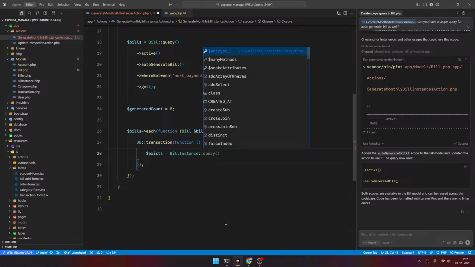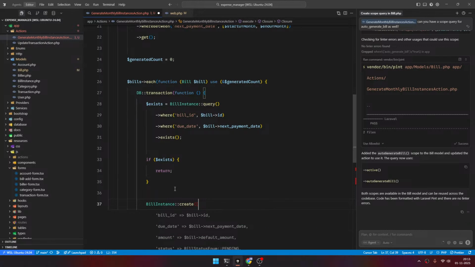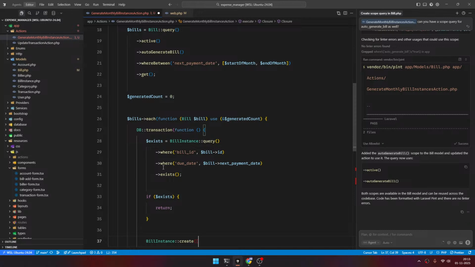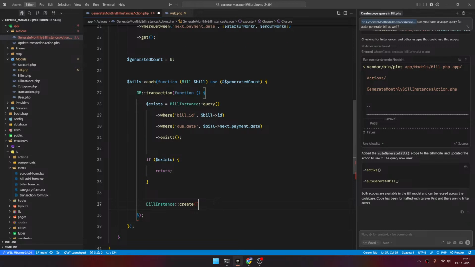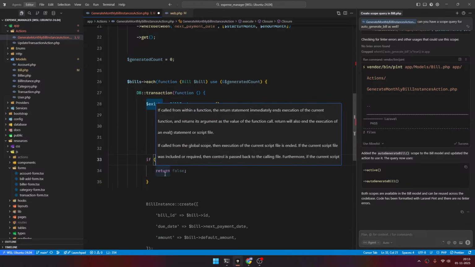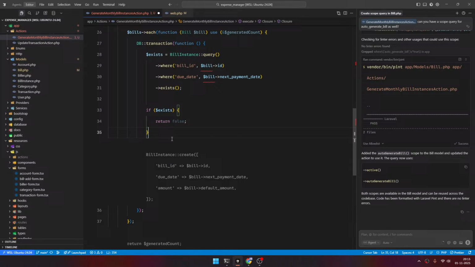Query, yes, instance exists where bill id is bill id, correct, and my due date is this, yes. If it exists, then return.